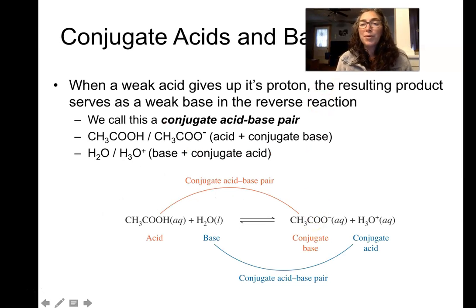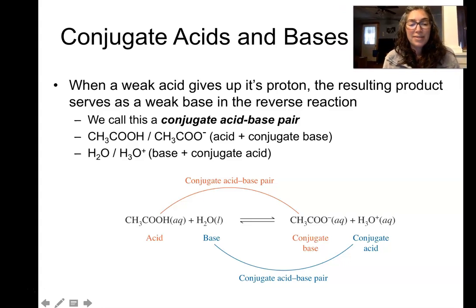So remember with Bronsted-Lowry acids and bases, they said that an acid is a proton donor and a base is a proton acceptor. And so that means that they kind of happen together, that acid-base reactions happen just like redox reactions. One is a donor, the other's the acceptor.